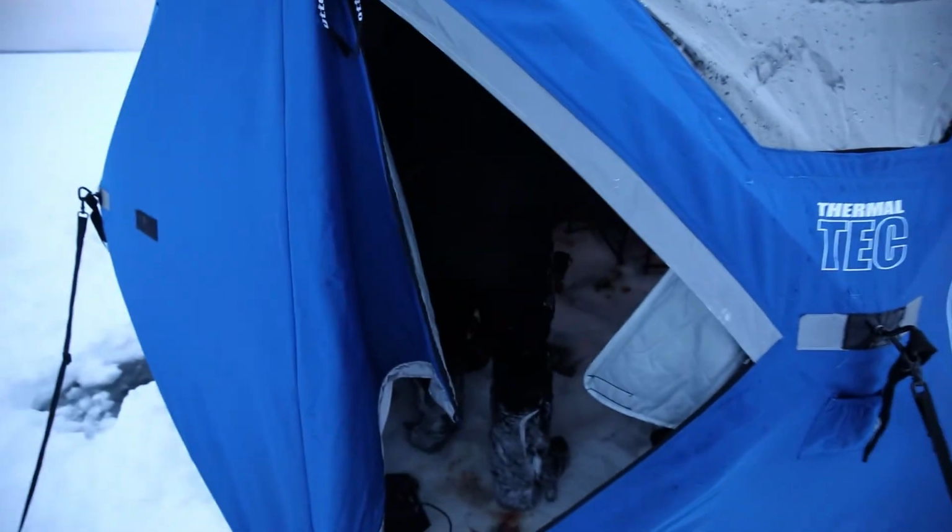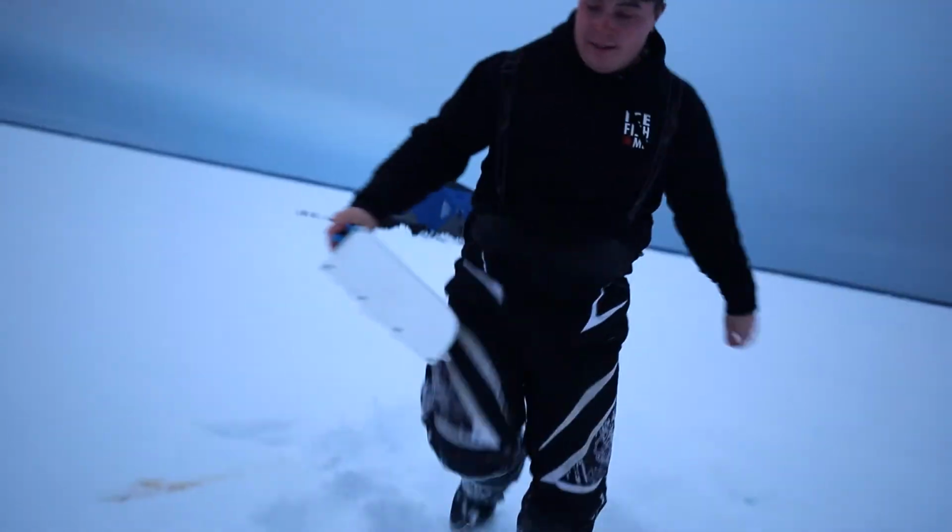Keevin, we got a flag. Grab, you got the tools? I'm gonna run over to you and make sure things are good. Yeah, I'm gonna... We have been waiting for this moment all day and we just pulled the underwater camera out. The line's going. Okay, this is my time. This could be it. Are we rolling?